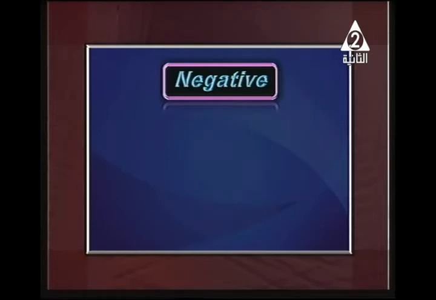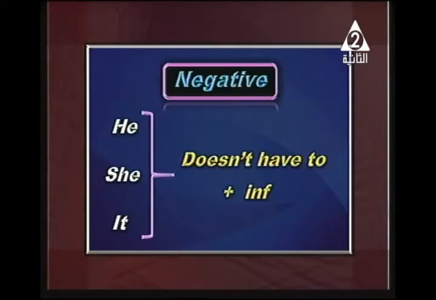negative ازاي اعمل النفي للضرورة او الالزام. he she it doesn't have to plus infinitive. طيب احنا قلنا he she it في ال obligation and necessity في الضرورة او الالزام، في حالة الافيرماتيف الاثبات بتاخد has to. ازاي هنا اخدت have to؟ الاحظ عندي doesn't. معروف ان verb to do سواء في النفي او في الاثبات بياخد مصدر الفعل الانفينيتيف، عشان كده جبت have to. ما ينفعش اقول doesn't has to plus الانفينيتيف. wrong. لا، the right الصح ايه؟ he she it doesn't have to plus الانفينيتيف.